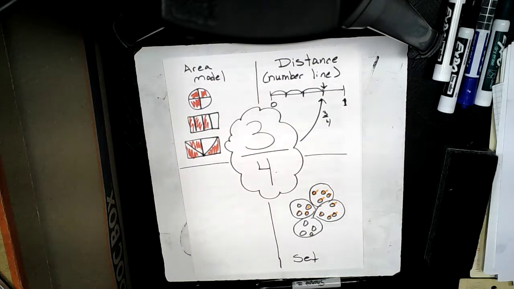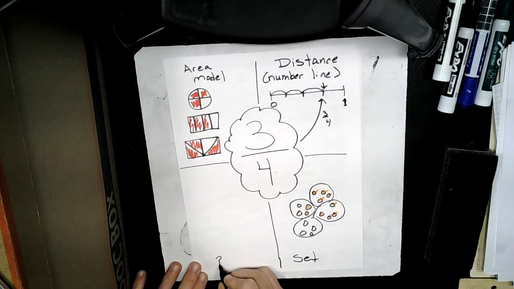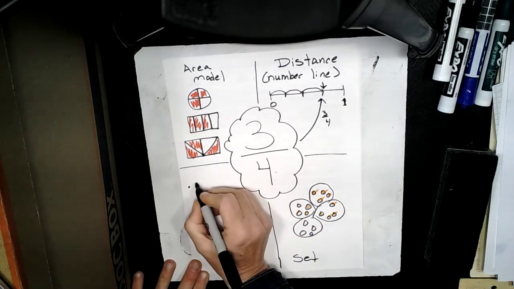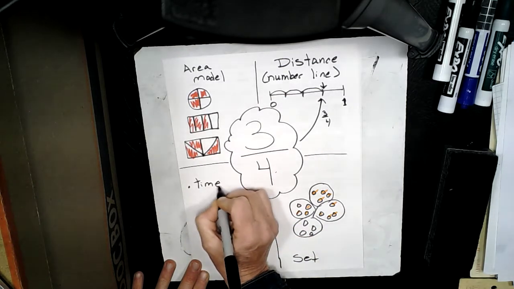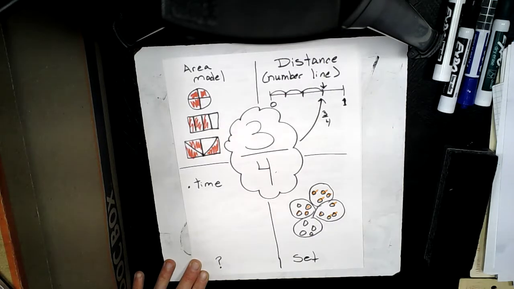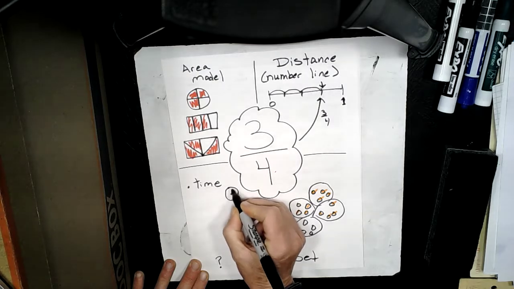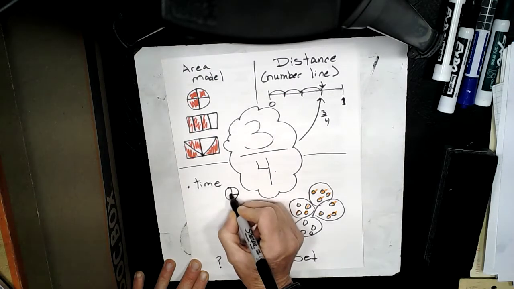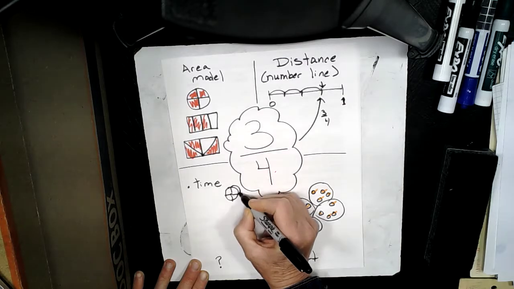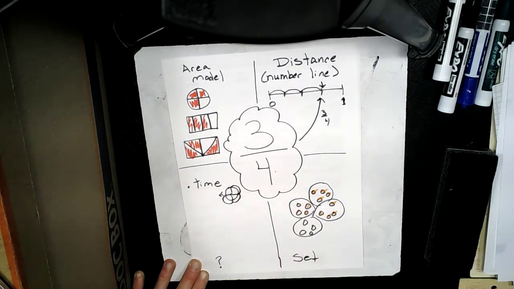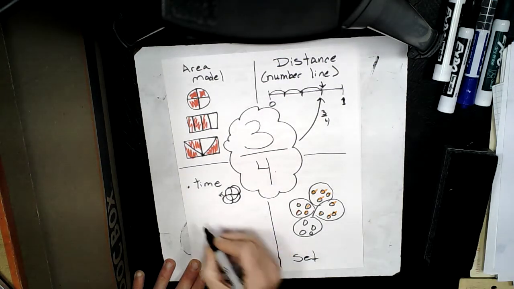There you go. 3/4 of those Skittles are orange. And you could think of different ways of having a fraction be expressed. Like maybe it represents time, right? It's time to go in 3/4 of an hour. So if you take that hour, we'll represent it on the clock, and you partition it into 4 equal parts, you would use 3/4 of them, that's 45 minutes, right? That's a weird picture, but you get the idea.